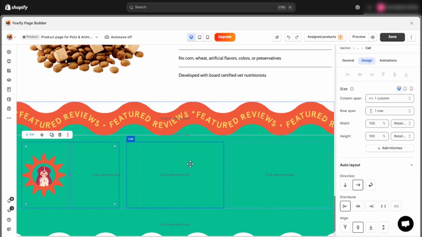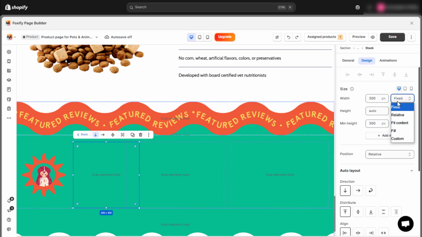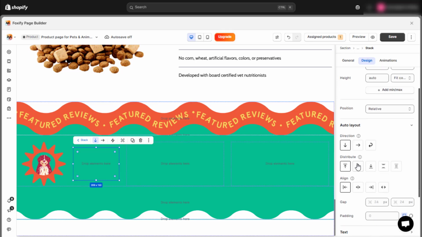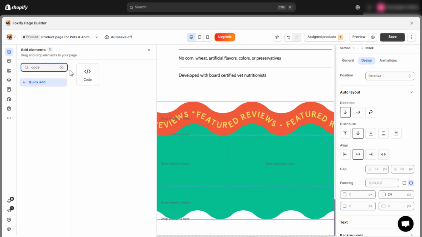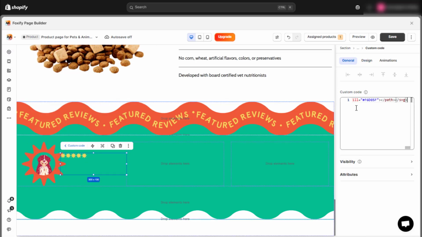Next, configure the testimonial content stack. Adjust the size and padding to ensure a tidy and well-spaced design. Add a custom code element containing the SVG code for the rating stars.